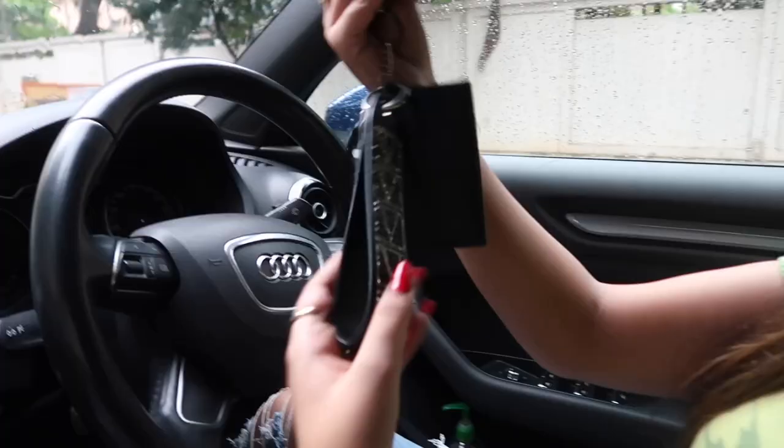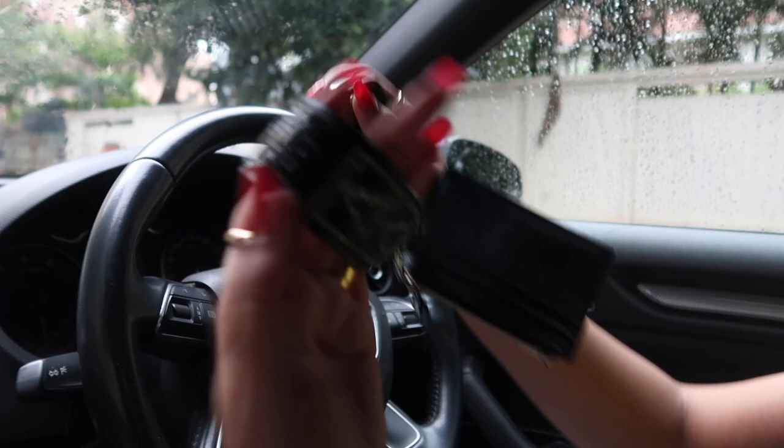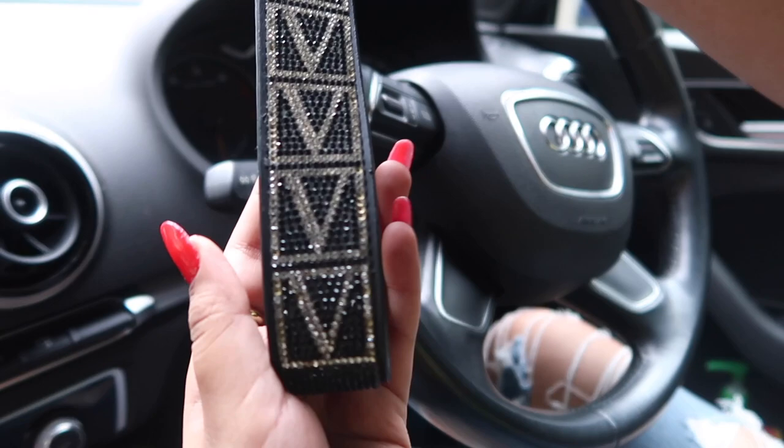For my interior, I'm gonna start with my key. So I have this key holder over here. It's from Victoria's Secret. It's so helpful. Whenever I go, I just carry it like this. It's very pretty. It's written V Mopton. It has rhinestones on it. Makes it very shiny.